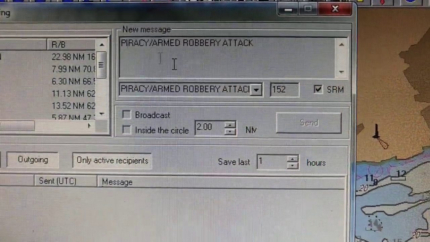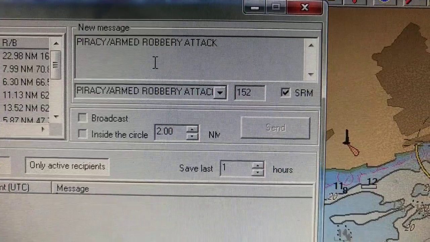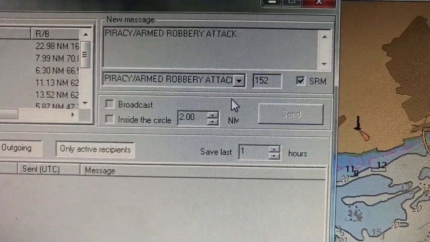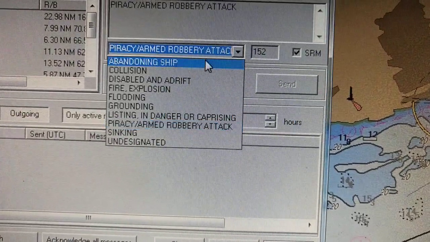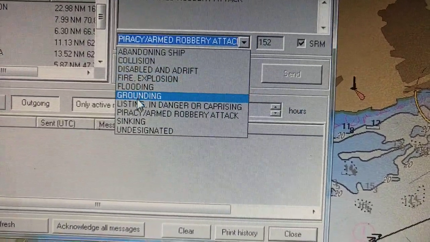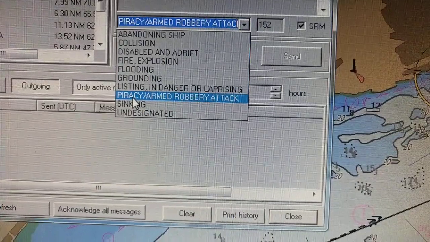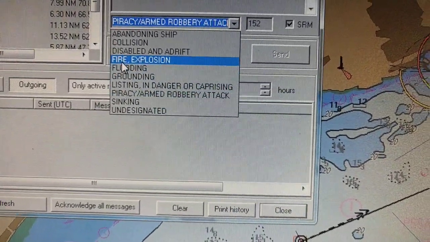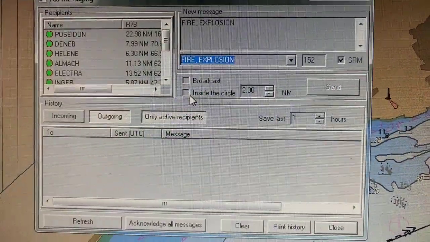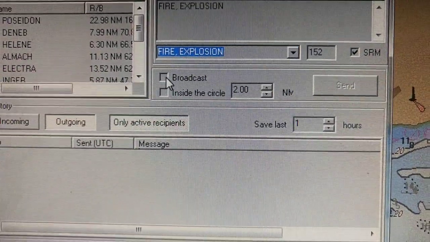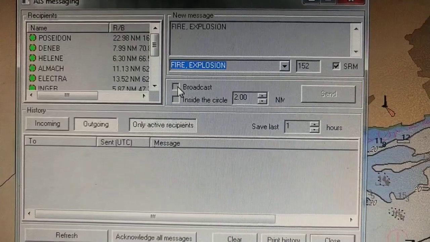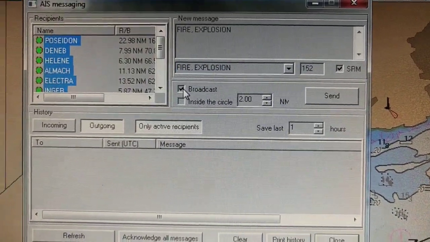You may type a message, or if it is an emergency, you may click the designated emergency message, and you have the option to send a message as a broadcast.